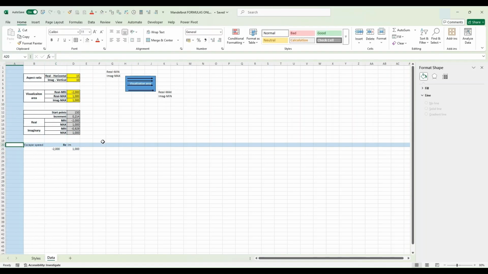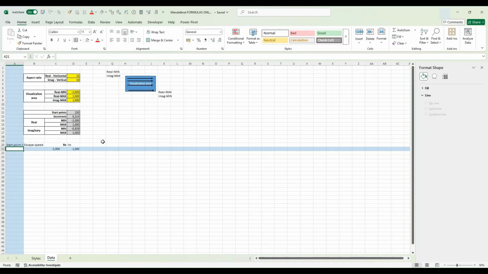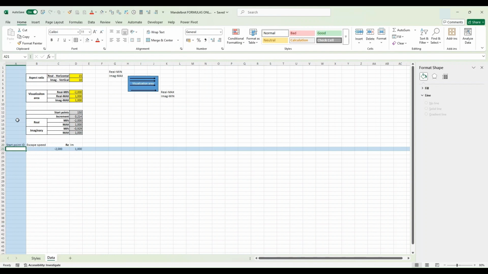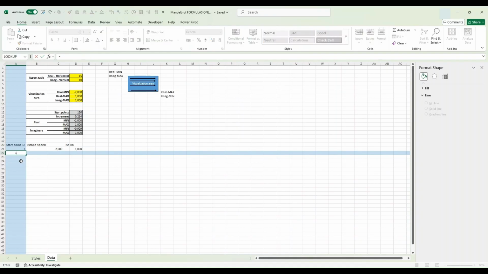And we also need to make sure that we are able to keep track of which starting point we are actually talking about. So we will be needing what I call a start point ID. And this is nothing more complicated than just a running number that starts from 1 and keeps adding 1 until we have exhausted the amount of needed starting points.